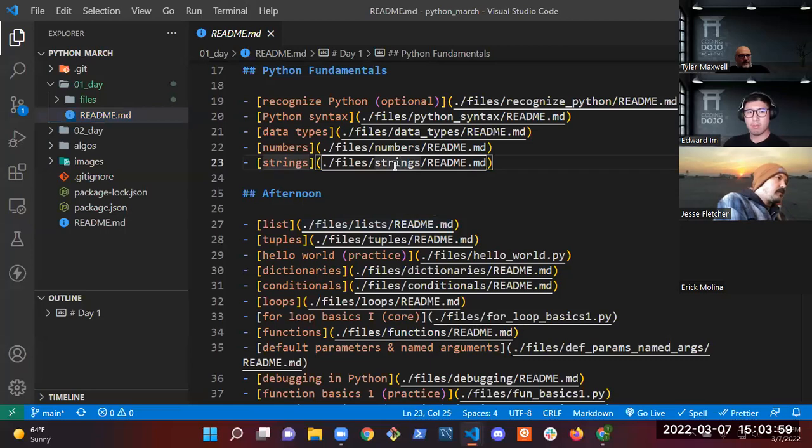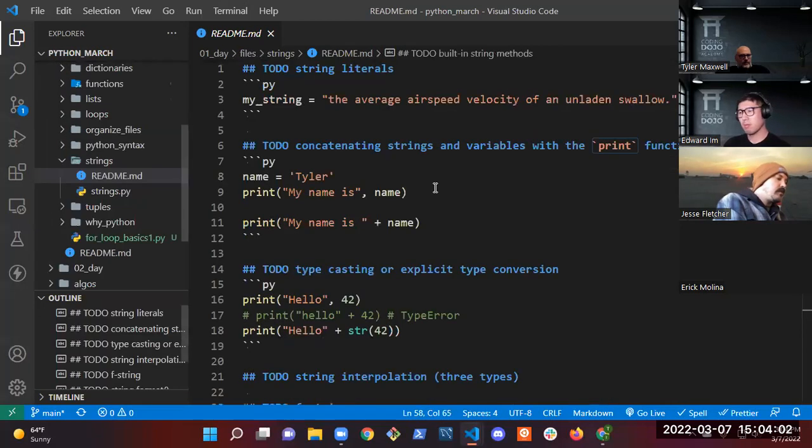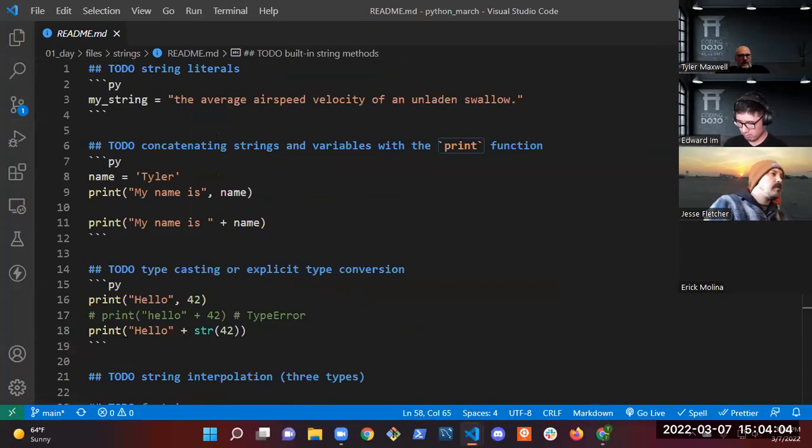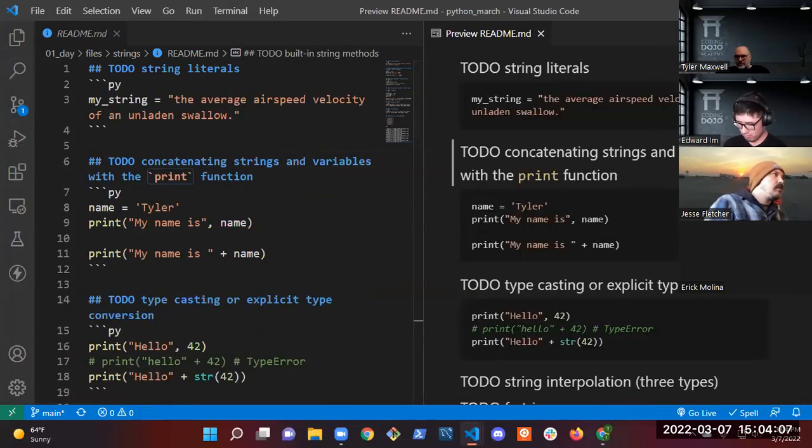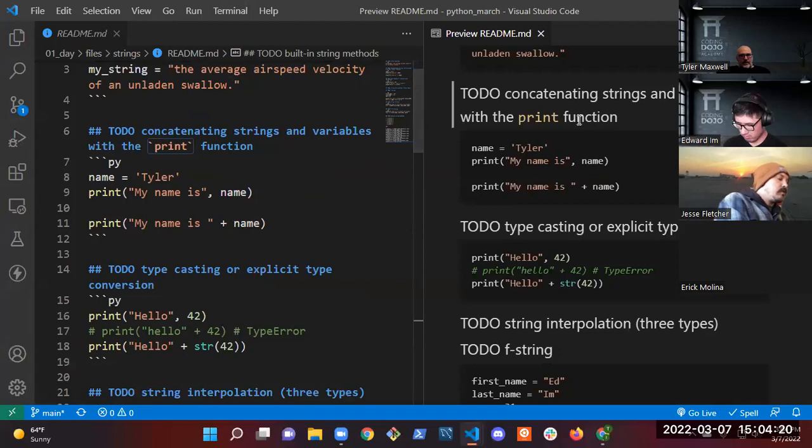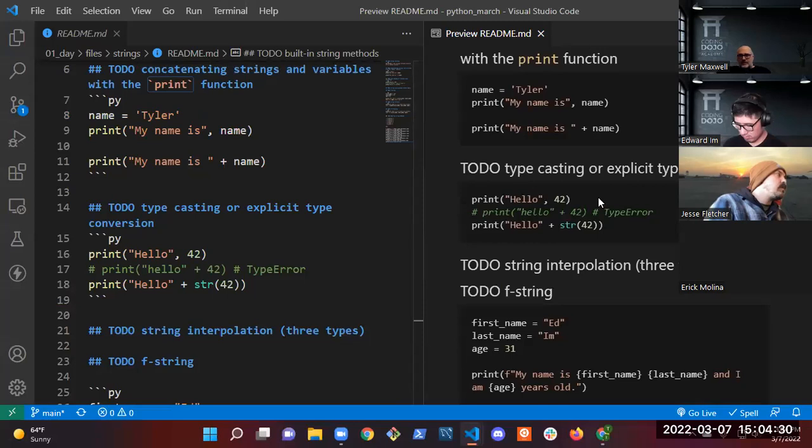If you look at the files, the README, I gave you my notes versions because the lecture was a little bit chaotic, I think, because I was trying to hurry. So just to review, a string literal just means a regular string, right? If I want to print the string or concatenate it, I can either give the print function multiple strings, or I can do the concatenation. If you try to concatenate unlike data types, like a string and an int, it's going to give you the type error, right?